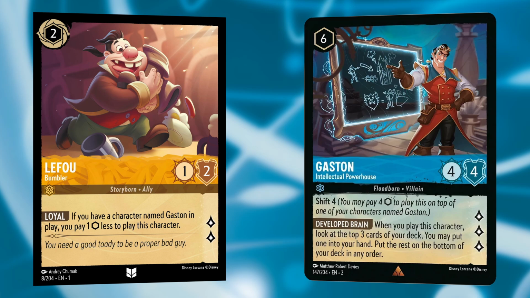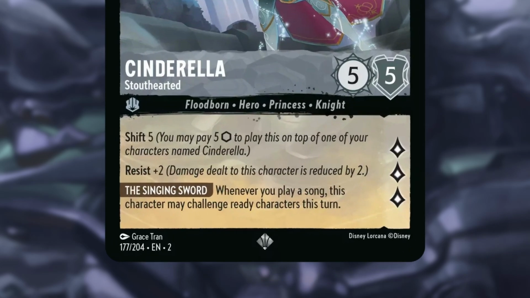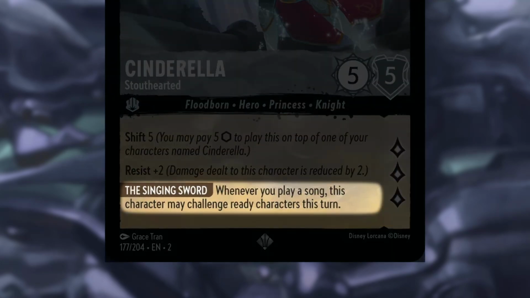After that, we finally get into Steel with a card I didn't know I needed in my life, Cinderella Stout-Hearted. Cinderella is a Steel super rare, inkable 7 cost card with 5 strength, 5 willpower, and 3 lore. She has the traits Floodborn Hero, Princess, and a new one, Knight, with the keywords Shift 5 and a brand new keyword Resist +2 with the ability The Singing Sword, which says whenever you play a song, this character may challenge ready characters this turn.